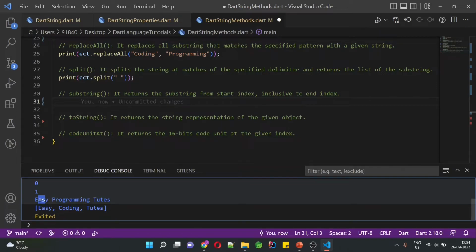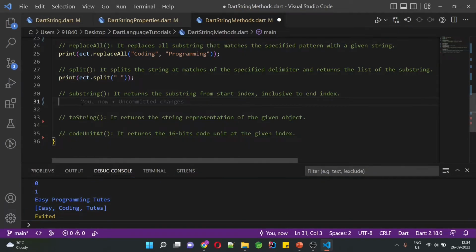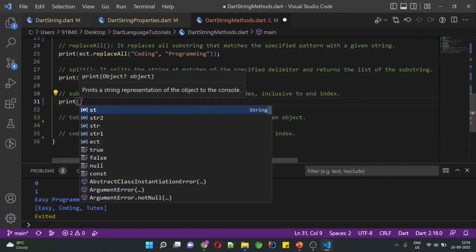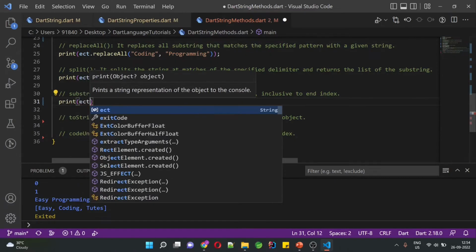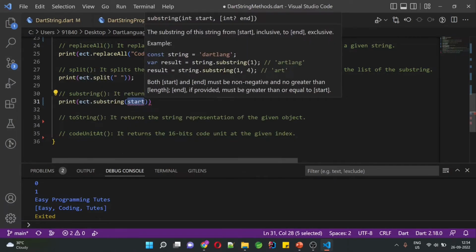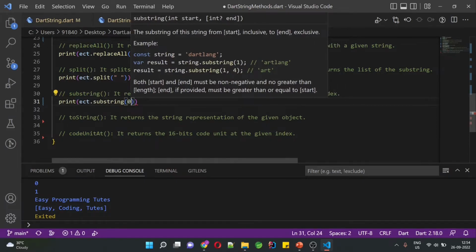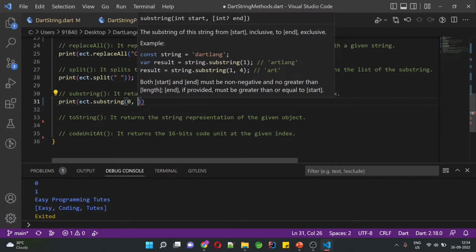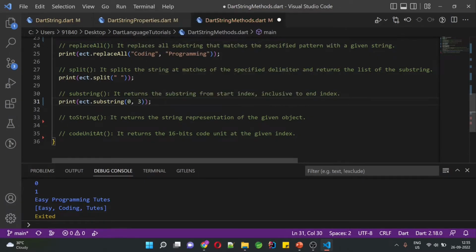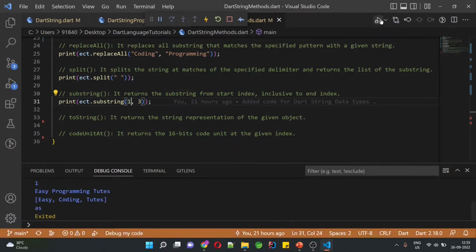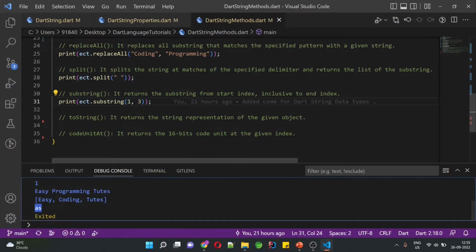So between 1 and 3 it will include the first index. Let's print it, ect.substring. We are taking 0 as the first one, and the last one is 3. So it will print as here. Let's check. See, we are having eg here.